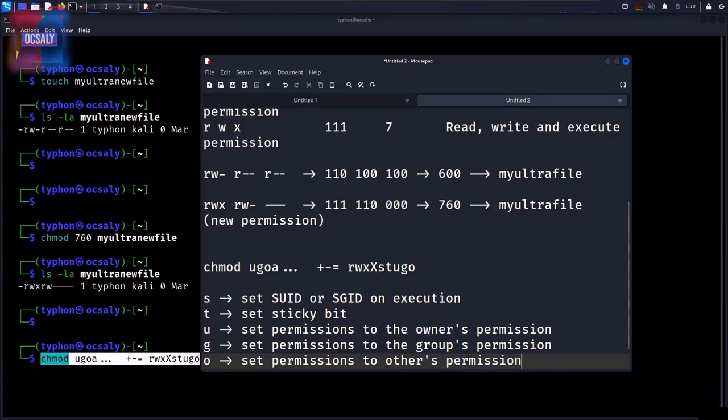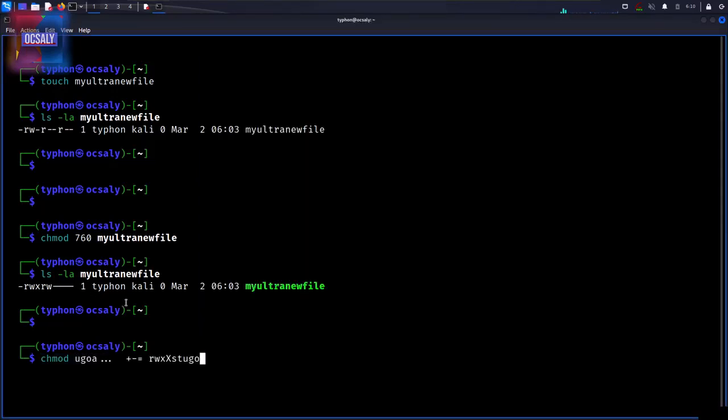So here the use for permissions would look like this.